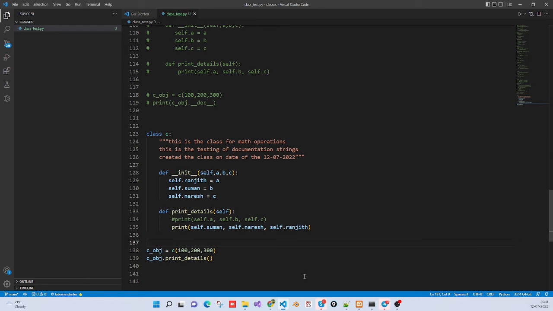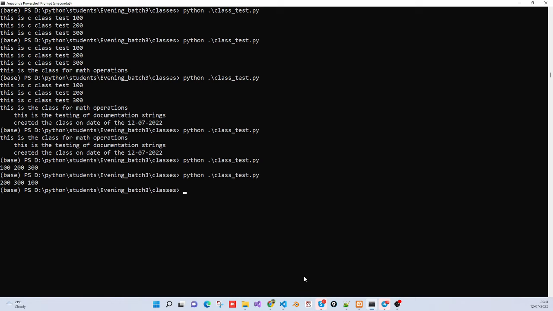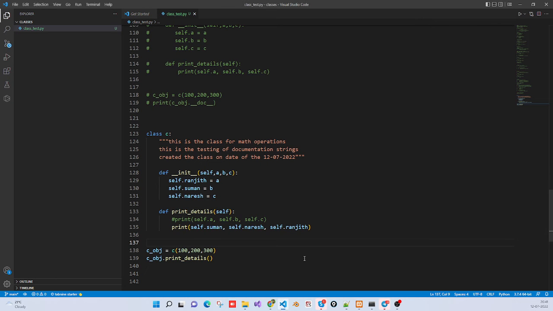Okay, now observe the output guys. Same output only you will get. A is equal to 200, B is equal to 3. Okay, reverse we got or what? Sir, we printed Suman, Ranjit should be there? Well, we took it in reverse while printing, that's why the values are coming reverse. But if you write it straight, you will get them straight. Anyway, we will change that. Just a minute. Ranjit is the first one, right? Suman second. Okay, no issue.